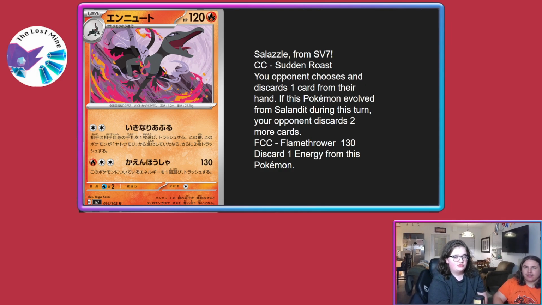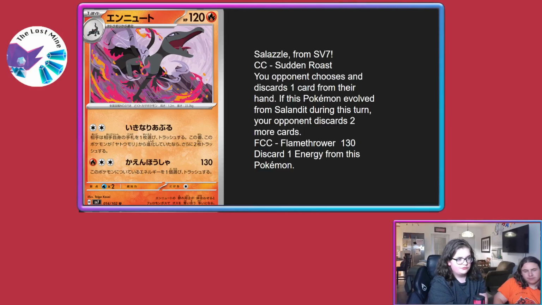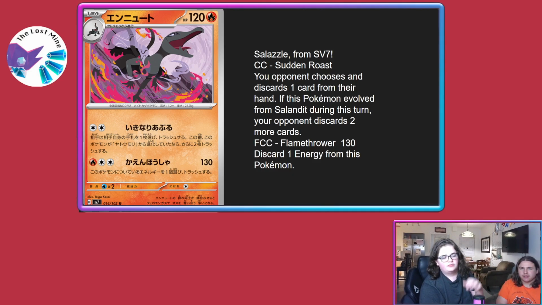So you can go Unfair Stamp, evolve, Sudden Roast, and then just kind of win from there. This card seems good. Yeah. I think there's going to be some utility in it with Handlock. I don't think this card will see much play. That is my take on this. It will see a tiny bit of play. Like, I bet Santa Rosa. It's not like Luxray, where you get to choose the card to discard. They choose. So you basically have to combine this.